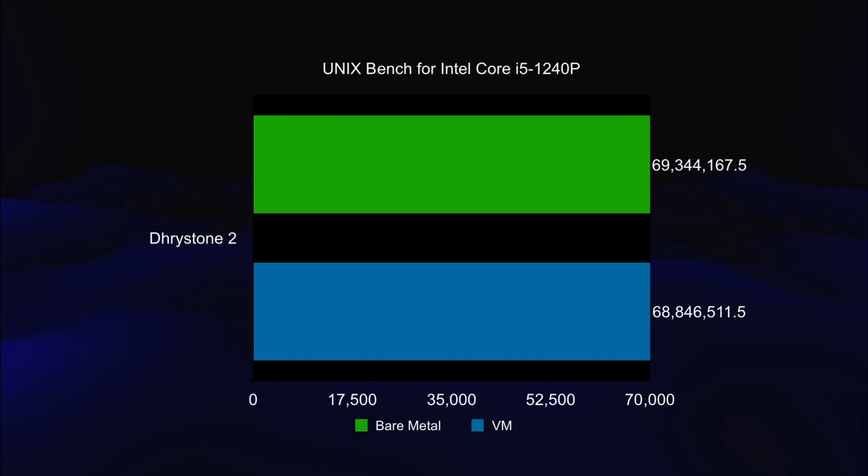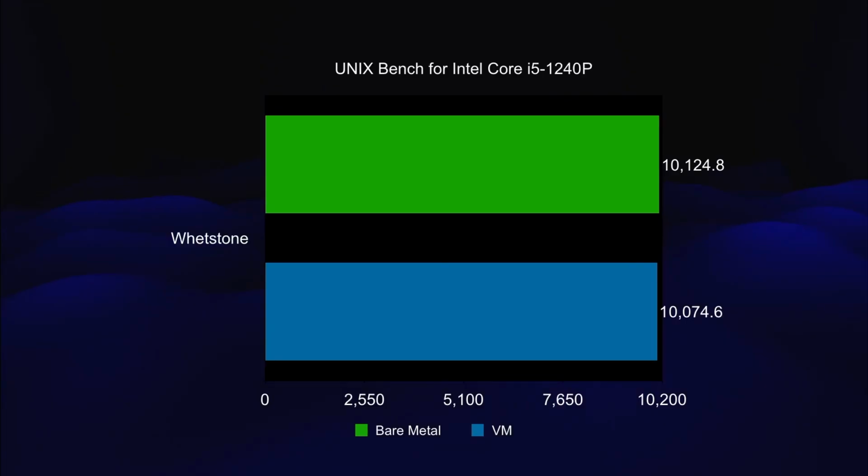So these are the pieces that make up the Unix benchmark. The first thing is Dhrystone. If you're not familiar, Dhrystones are benchmarks that move strings of data around. Appreciably, virtual machine and bare metal have the same performance, no difference. Whetstone is floating point operations. They do a lot of different floating point operations: square root, cosine, sine, tangent, arctangent. So it's doing a bunch of calculations and then determining how fast they can run on that box.